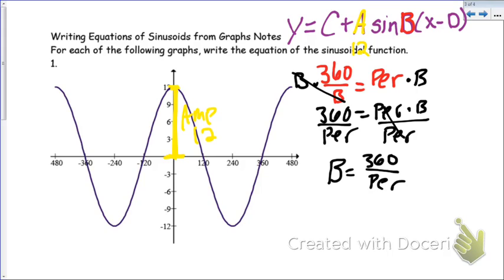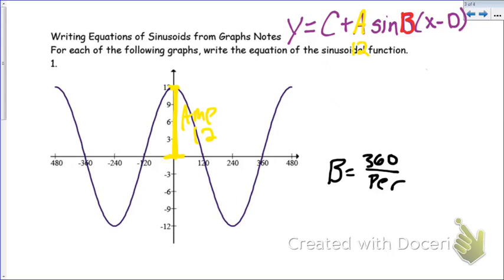If you look, in both of those equations, 360 is what's on top, which makes sense because if you think about fact families, if I have something basic, like 8 divided by 2, that's equal to 4. Well, if I flip that around and do 8 divided by 4, that's still equal to 2. So those two numbers I can just switch out, no problem. But what's important is that we know that B is equivalent to 360 divided by my period. So what I need to do is find my period by looking at my graph.